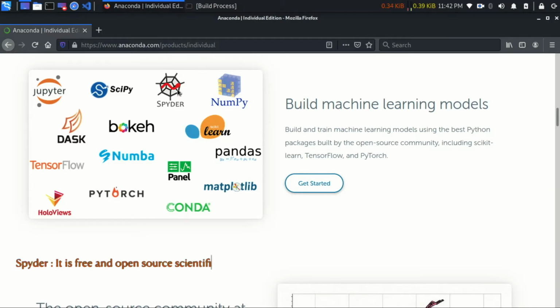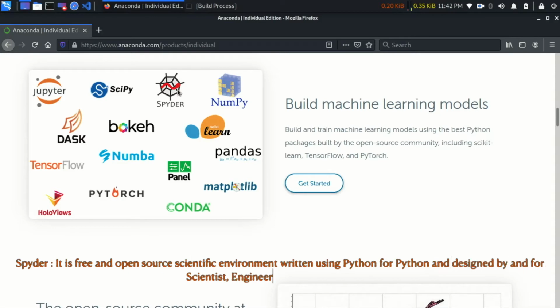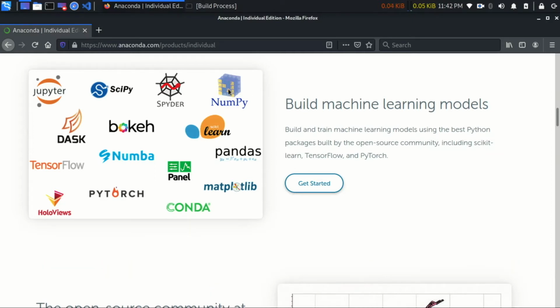Then Spyder is an IDE backed by the C++ based framework Qt, and it has been developed in PyQt or QtPy, as it is called. There is NumPy, a mathematical package hugely used by data scientists to make matrices and related things.